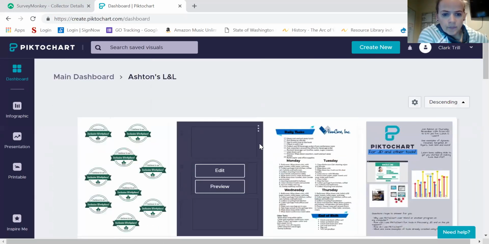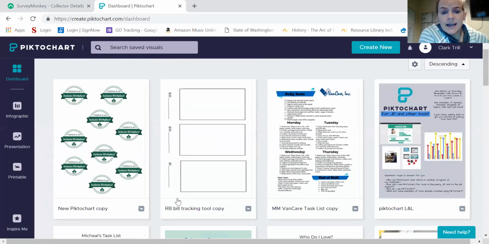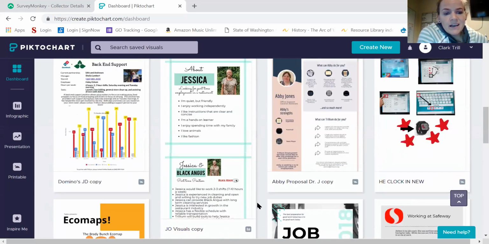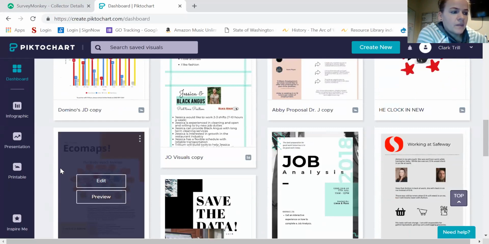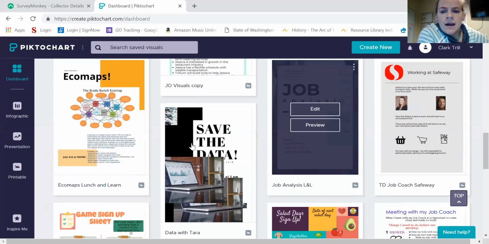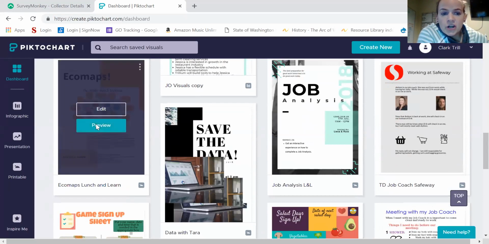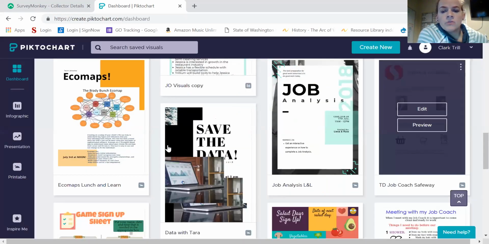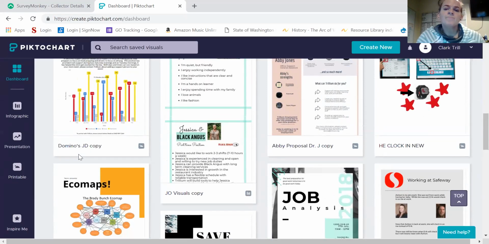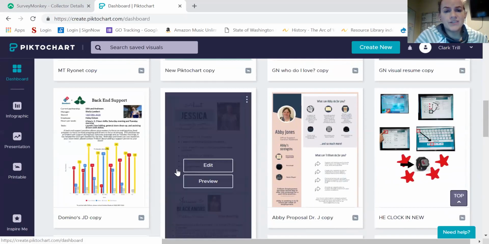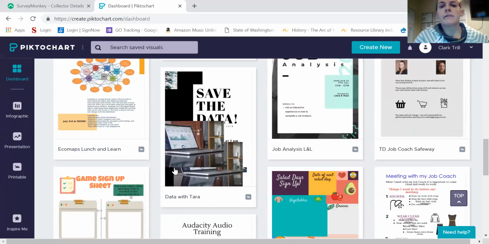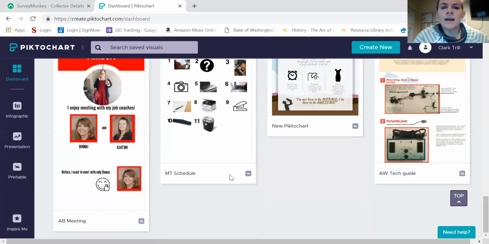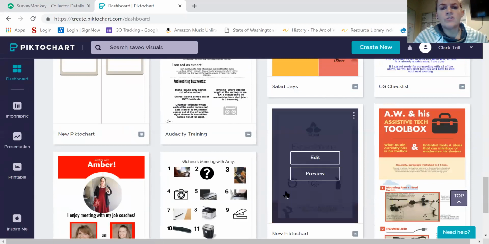And then the other thing that I just want to highlight is that, like I said, you could use these for things that you maybe might not think to use them for. So I use PiktoChart to create all the graphics that are for the lunch and learns. I know Christina has used them to create some flyers that could get hung up at different businesses that talk specifically about Trillium and what Trillium has to offer. Like I know we have one that hangs up on the bulletin board at a church that a client does a volunteer shift at.